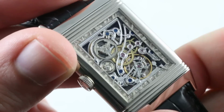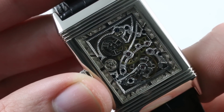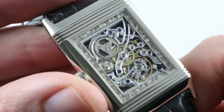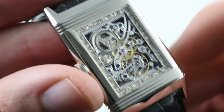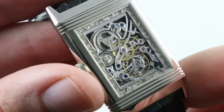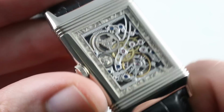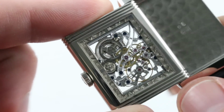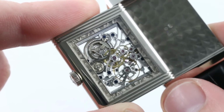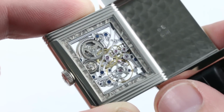Now, beating away at 21,600 vibrations per hour, you can see on the case back, the movement features a black polished swan's neck fine adjustment, and you'll note the screws are all kiln-fired heat oxidized blue, with the exception of a few used for assembly that are black polished on their heads. Absolutely sensational. This is like a snowflake made of metal, engineered to function. It is a work of art that is also a feat of engineering, and that is the ultimate achievement.